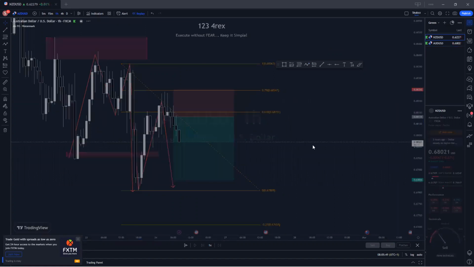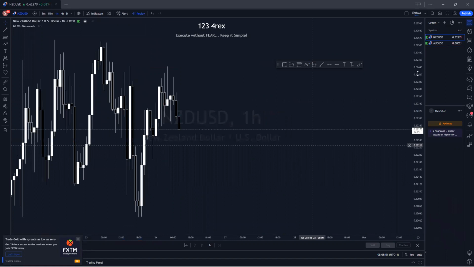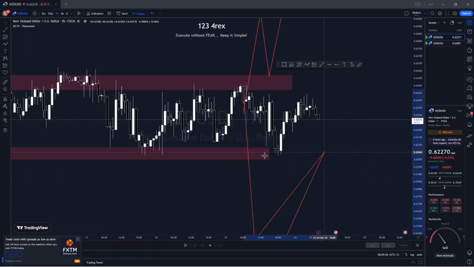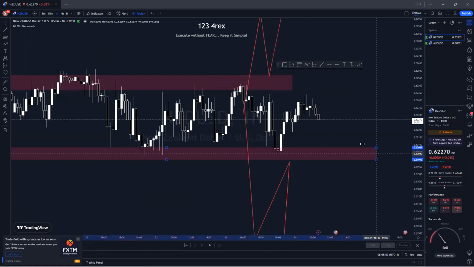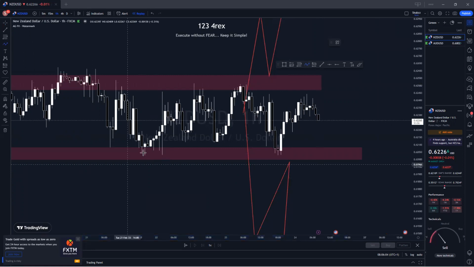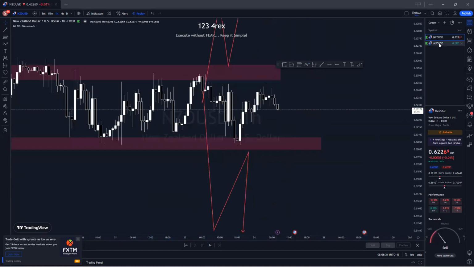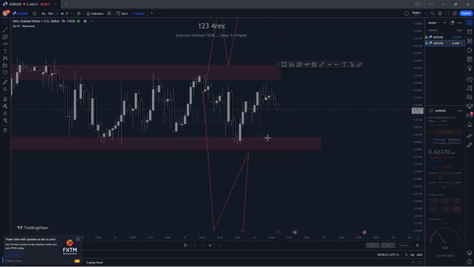Then NZDUSD is still ranging. It's still inside our range. The funny thing is we have been respecting it. We're more or less going up, we tap, we sell to the downside. We go, we tap, we sell to the downside. It's respecting that whole simple rule of a ranging market: sell at the top, buy at the bottom. But I don't trade range, so I don't want to even chip my hand inside right now. So let's just sit back and watch.